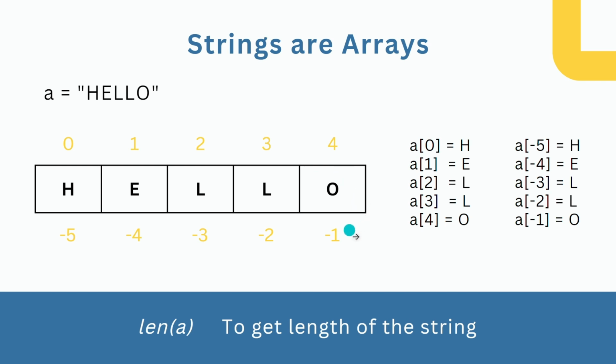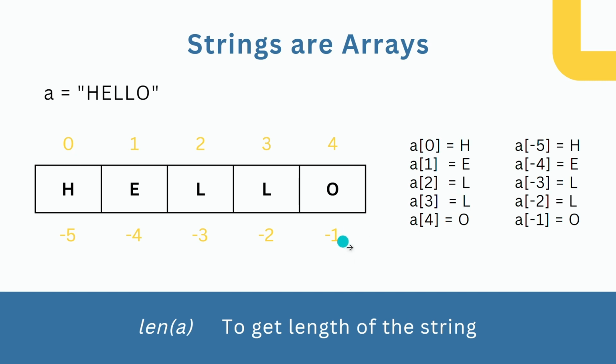And similarly, there is also negative indexing. But before that, you see the positive indexes, I've written on this side what each index will hold. So if you write a of square bracket 0, you'll get H. Similarly, a of square bracket 3 will give you L. So that is how you can access individual characters in the string. Even if you have spaces in your string, those will also be stored in their respective place in the array, and they will not be ignored.